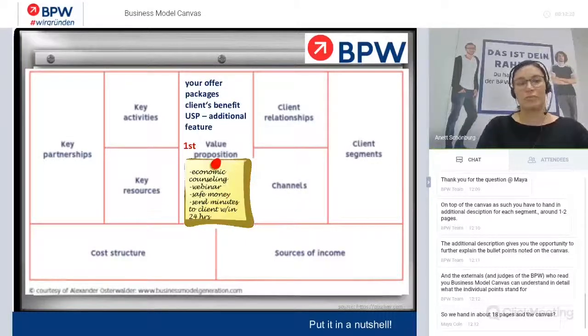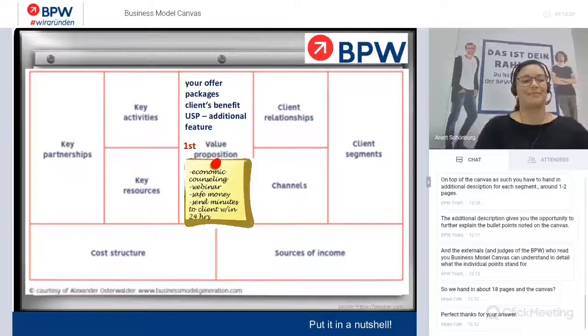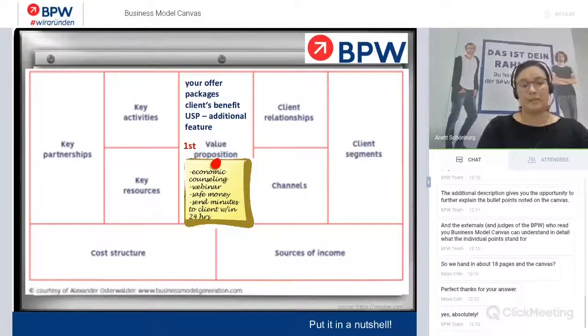The first component, value proposition. Your product and or service should solve client problems or satisfy client needs. This value proposition is the reason why a client decides whether or not to choose your business. If your value proposition also offers a societal benefit, this may increase its appeal and marketability, depending on your clients. The product and or service may also consist of various packs which are based on the needs of specific client segments.